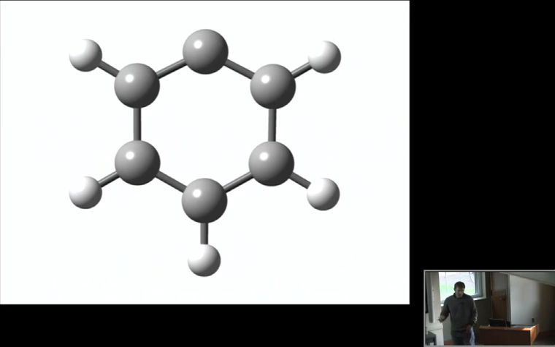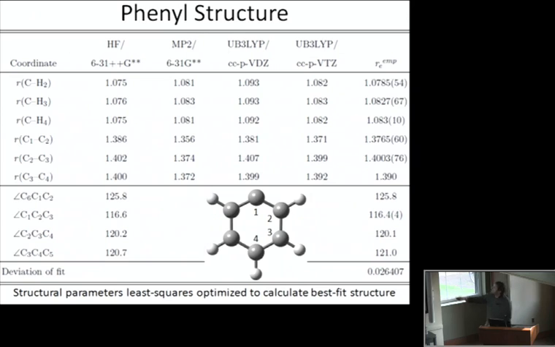This is the end structure that we determined, and what it's telling you is shown here are the parameters that we determined for each of the CH bond distances and the CC bond distances, along with the angles. You can compare it here to the ring shown here. So the CH2 would be this CH2 bond distance.